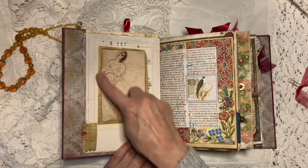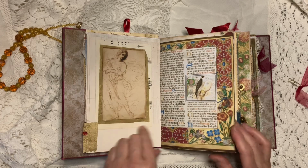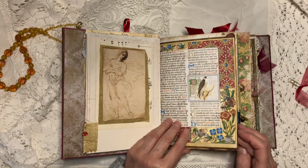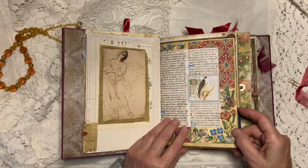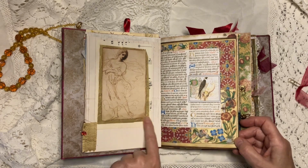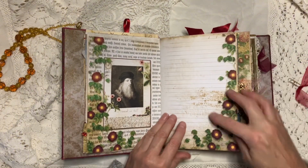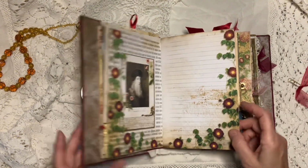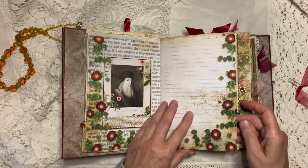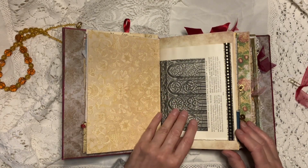And then this is backed by gold tissue paper and a lovely image, and I think that's, again, Ruby and Pearl XO, I think, or Raindrop Lola, I can't remember. I think it's Ruby and Pearl, but we'll check. If you look at their angel kits, they're very similar, I think. And then more of this, more writing space, that beautiful colour. I thought that's inspired me in terms of the fabric for the cover. I have this gorgeous page from Raindrop Lila, absolutely beautiful.